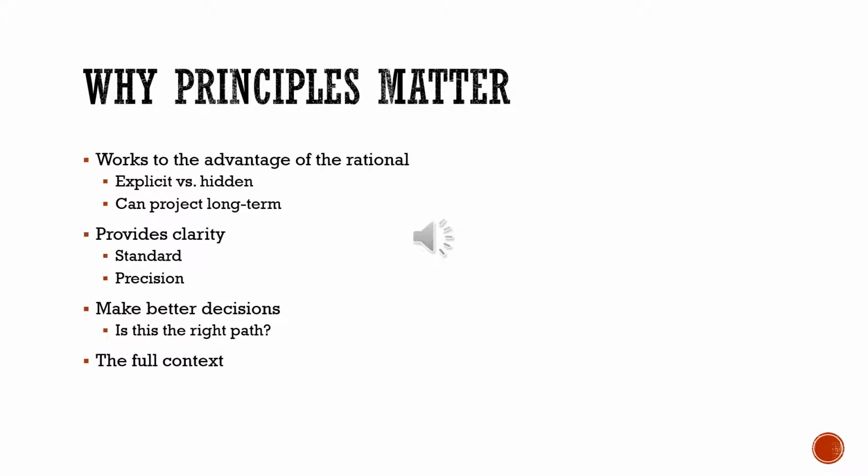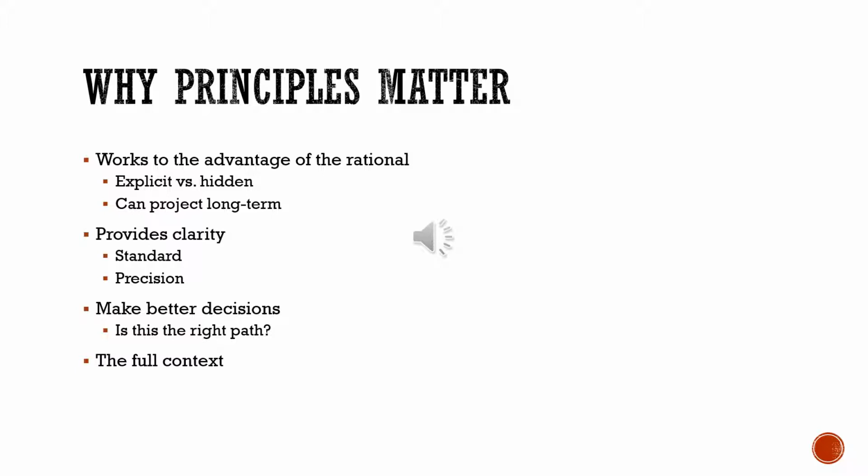Also, if we name the principles, we can better project the long-term consequences of a given proposal. We can show the logical progression of that principle as it is applied to other issues. Explicitly naming the principles also provides clarity. It helps us identify the standard that we are using to judge a particular proposal and whether that proposal will actually satisfy that standard. It helps us establish greater precision in addressing the issues that we are discussing.